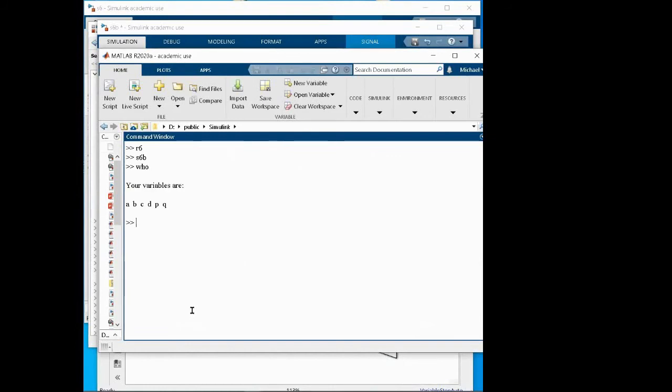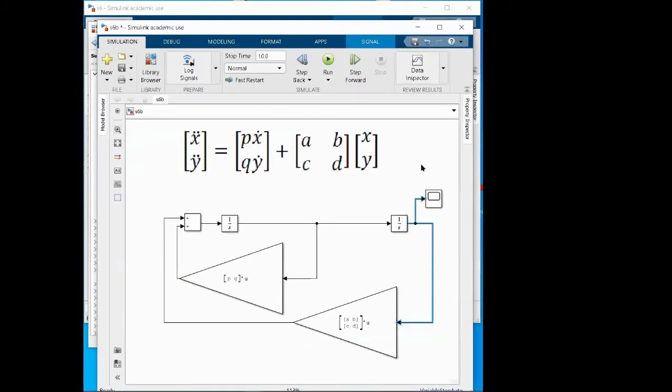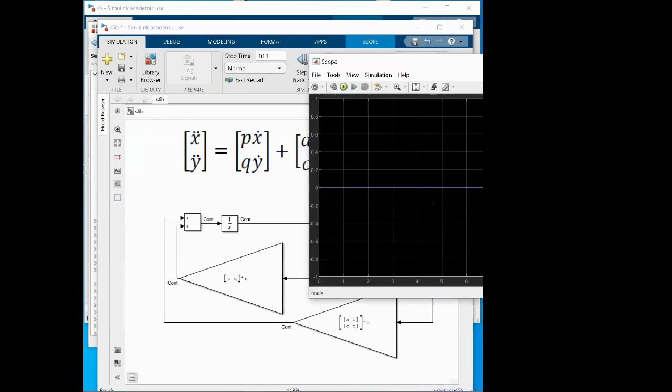Yes, we already did it. A is -1, B is 1, C is -1, D is also -1, and P and Q. Okay, everything is ready in Matlab. We just need to run it. Let us run it and see the results.